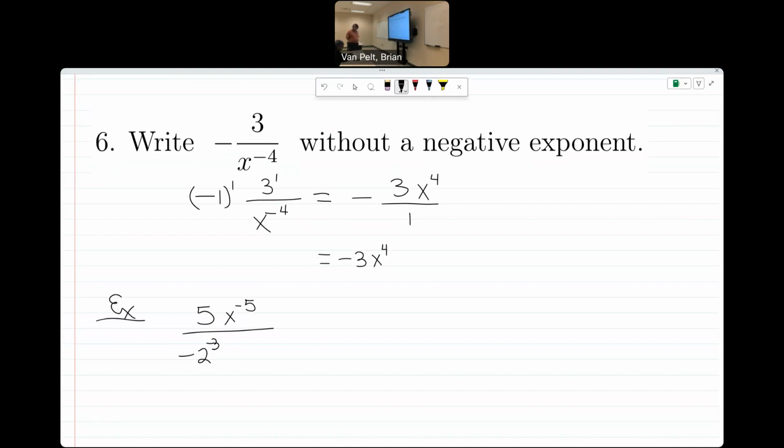You mean an odd exponent? No, positive. If the exponent is not negative, it's already positive. What should you do with that item? That's right. Only things with negative exponents get moved around.